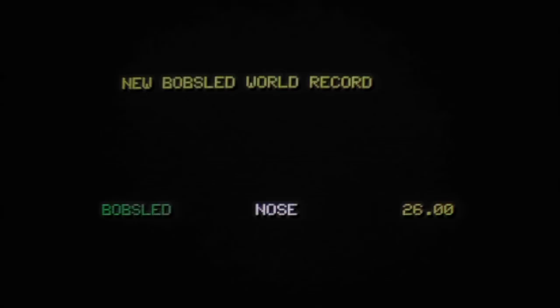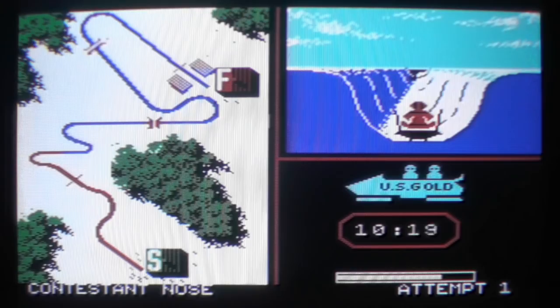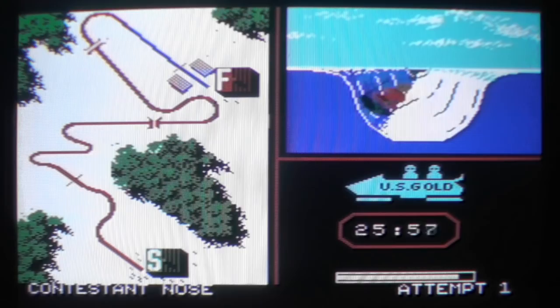Okay, that was the Spectrum version, and once again onto the MSX. Okay, back with the MSX version. Yeah, this is more like the Spectrum, so maybe they did use the code from the Spectrum version and just added support for the sprite hardware from the MSX computer and changed the graphics. Yeah, but still better than a really lazy Spectrum port.